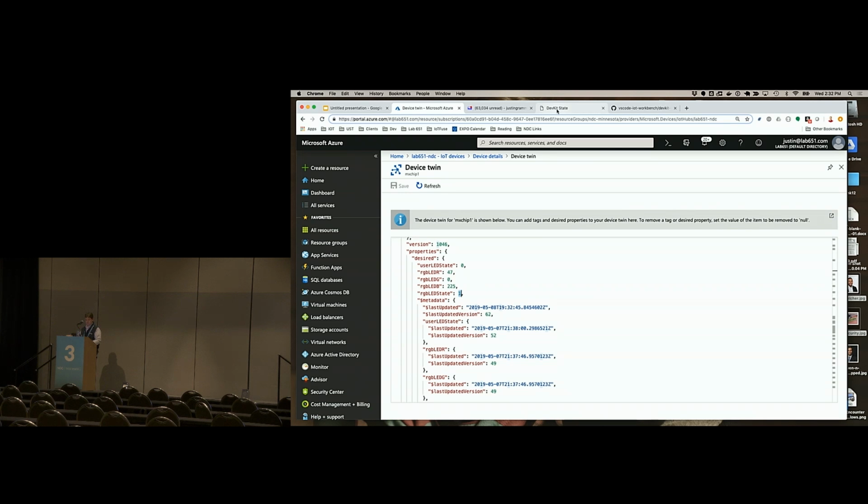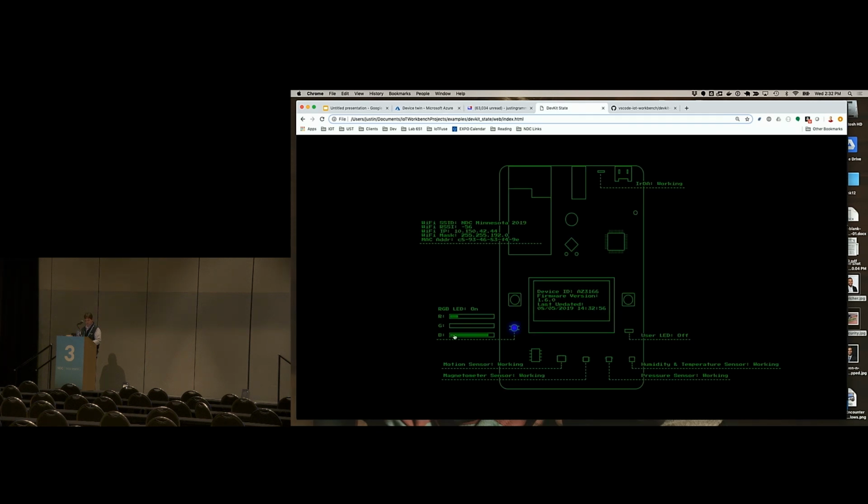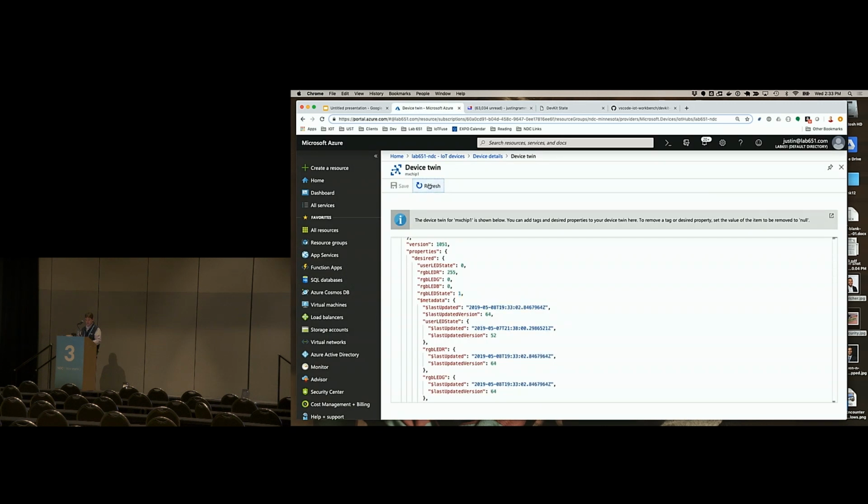And for fun, we can do other fun stuff. We can say, well, let's actually make blue be 0, and let's crank the red up. So yeah, the light just turned hot red right now. If I go back out here and refresh my device twin again, it's 255 for red and 0 for the other ones. And for fun, I could just drop in 255 for all of them, forget about the web page for a second, say save, and then refresh it. Yeah, it just turned white. Basically, RGB's turned on all the way.